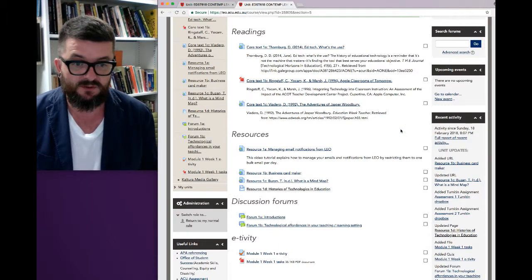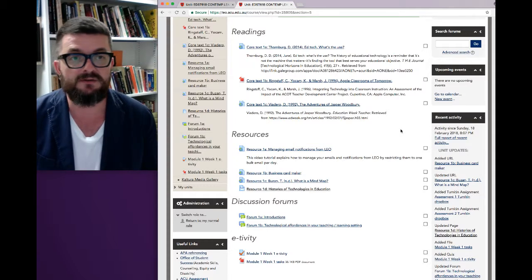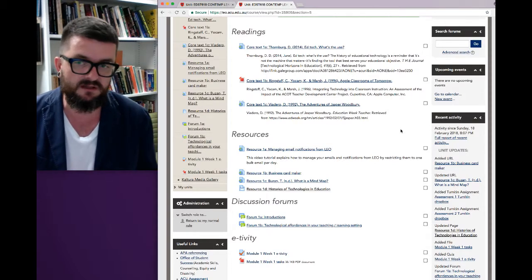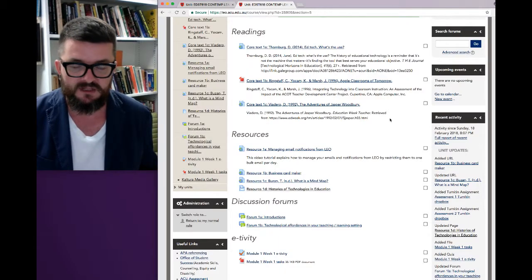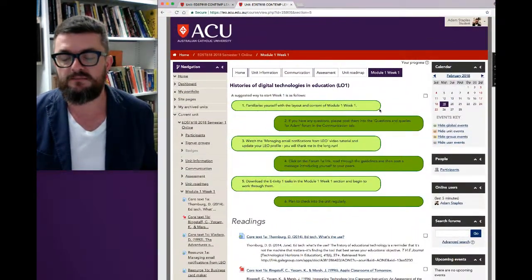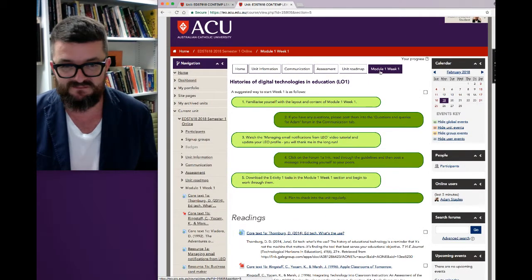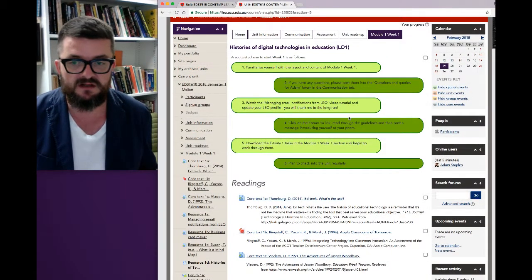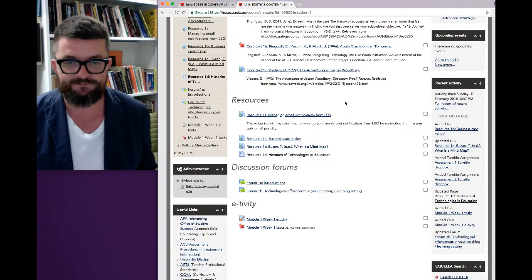Part of this is that we're looking at digital technologies as tools and how they might possibly be used or misused. So a really good starting point for us is going to be Leo itself, and learning how to make Leo work for us and to enhance our learning rather than it becoming a dictatorial space. As you move through the unit, you will realize that each module, whether it's set up weekly or over a couple of weeks, is set up in the same way. So you'll always have those guidelines, readings, resources, discussion forums, and an eTivity.